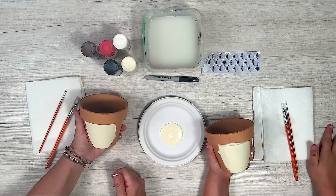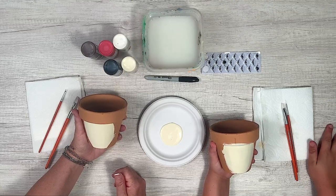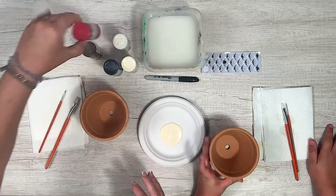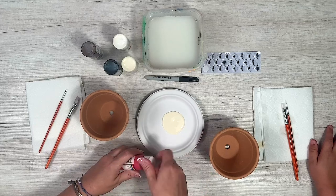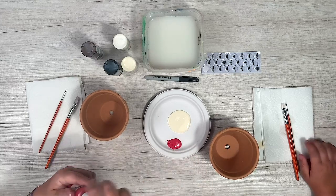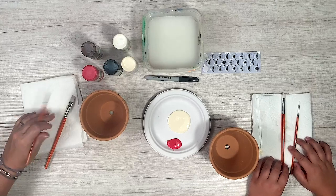Yeah, okay. So now we're going to put on her lips. Okay, so we're going to do that with red. So let me get some red paint. Get a little space here. Doesn't take much. All right, there's our red paint. Now I want you to watch what I do and then you do it. Does that sound like a good plan?